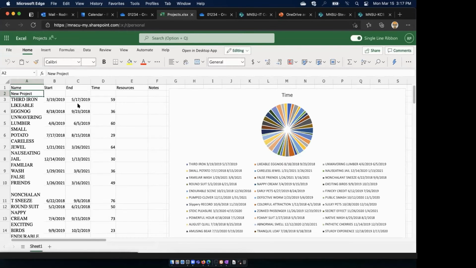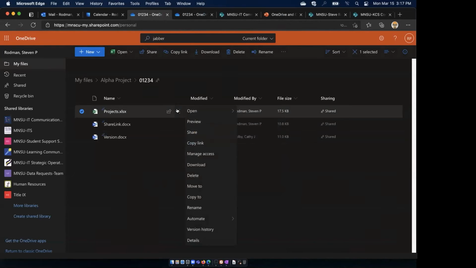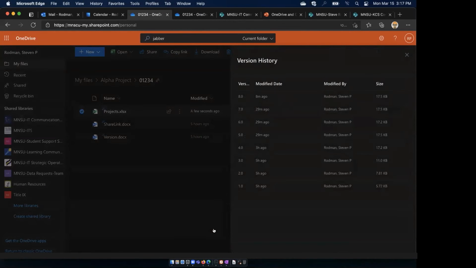which I edited just a little bit ago, I added this new project to the top here. Well, if I had made that edit by error, or we're working on a group project and I made an edit to it, I'm sorry, I accidentally deleted half the document. One of the other things you can do through the expanded menu is you can go and look at version history, and you can go ahead and see who's edited this. That is a tongue twister for me for some reason.